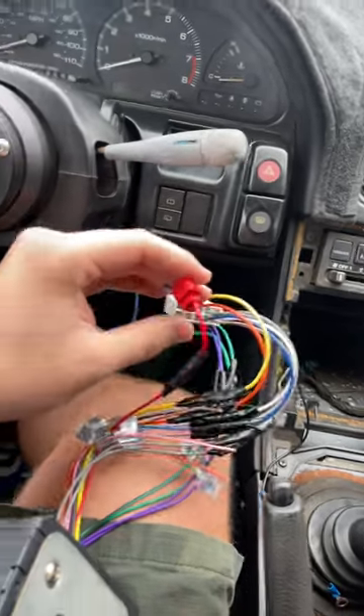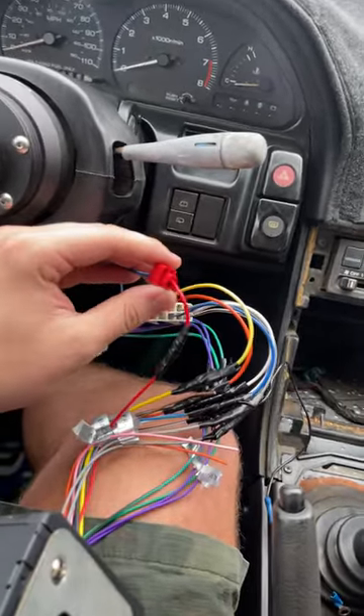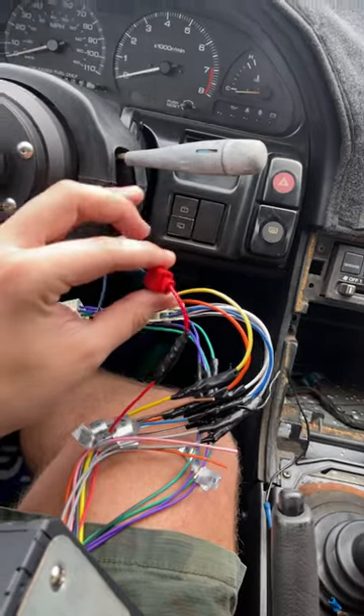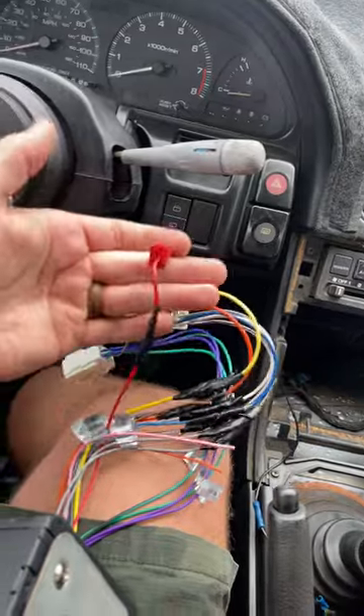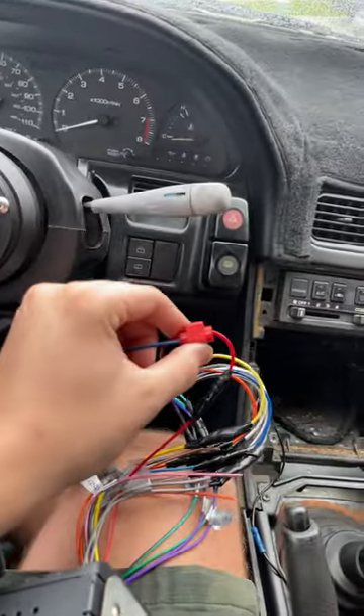If you have an amp in your system, this will allow you to have sound. Mine did not have the amp turn-on connected and the sound did not work, so I spliced it in using these little vampire connectors, and it works just fine. Hopefully that works for you guys.